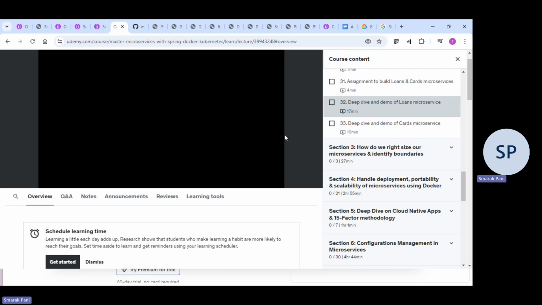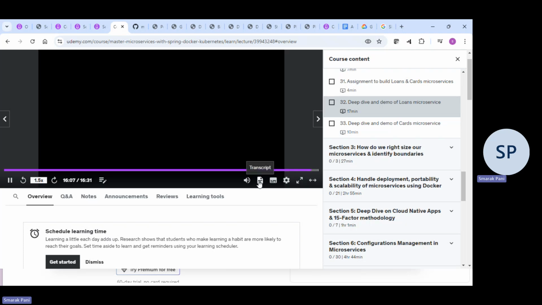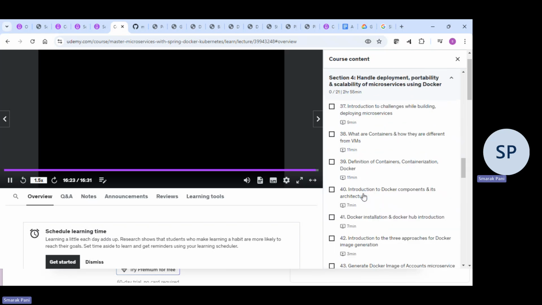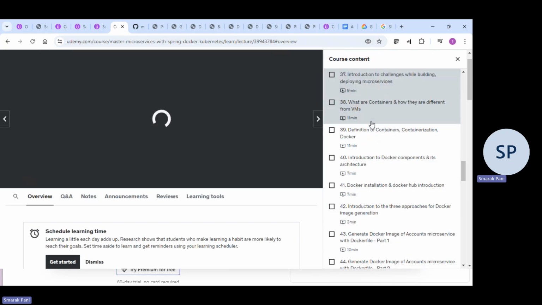The reason I'm trying to demo all these microservices multiple times is so that all the business logic and the coding standards that we have followed will enter into your subconscious memory. The plan is, if I explain all these three different microservices like accounts, loans, and cards, by the end of the course, each concept, each configuration, we are going to repeat 3 times. One time I'll be showing it live, which you can see and observe the information. And if needed, you can practice the same with the help of the 2 other microservices like cards and loans. But if you want to sit back and enjoy the course, you can also do that. And I'm going to do the same thing 3 times in 3 different microservices. That way, this is going to be super helpful.